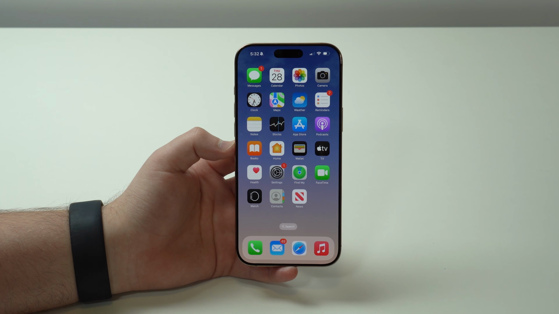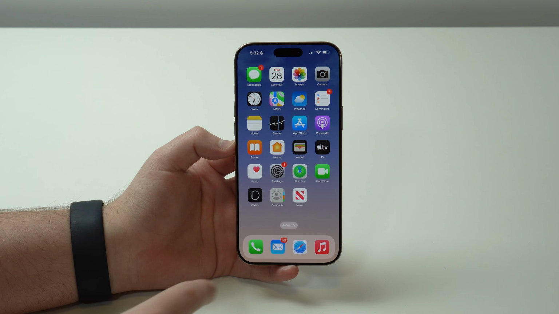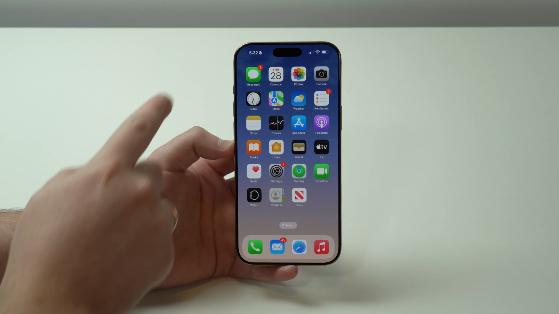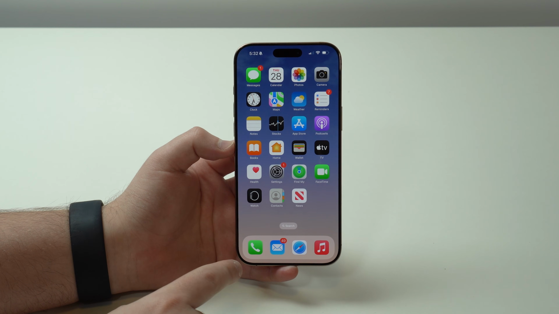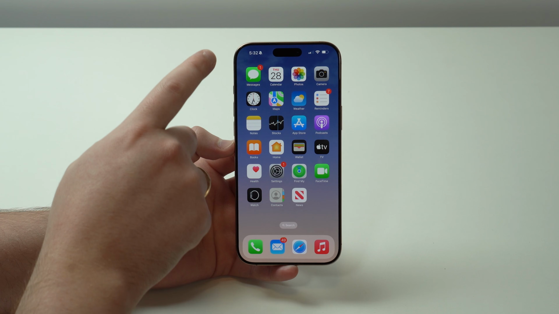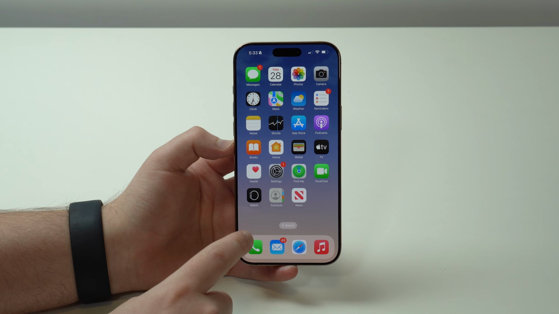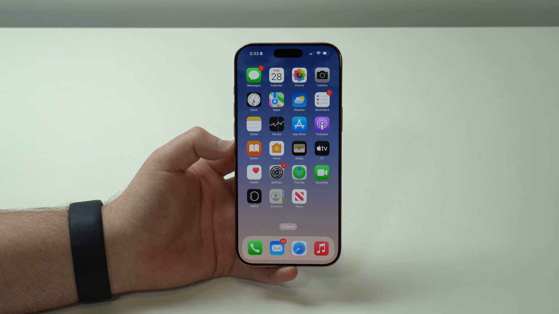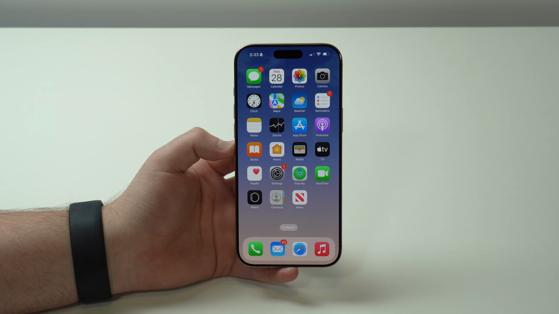So I'm looking at my window right here and I'm seeing exactly this sun setting and this beautiful gradient of colors with a dark sky, going all the way to this yellowish color, which is of course the sun setting. The best thing about this wallpaper is it's native and completely free.